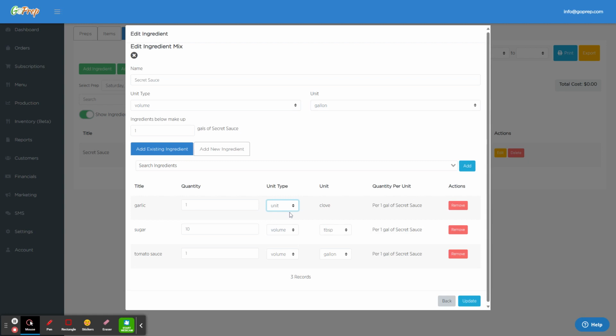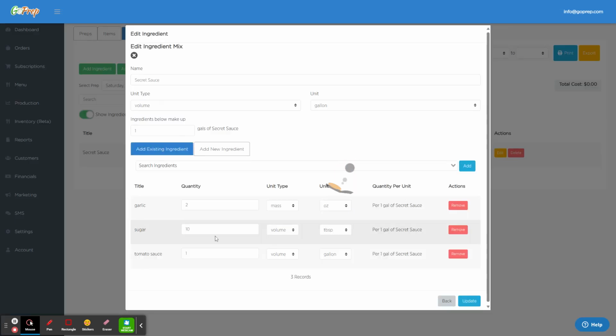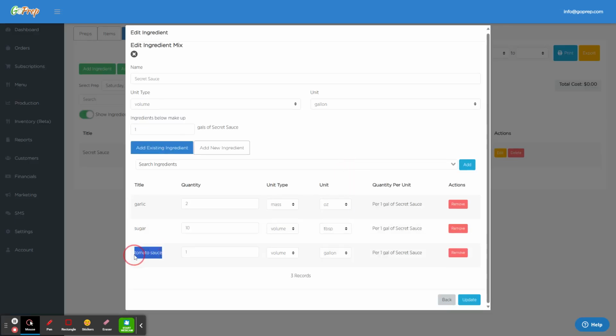And let's say that I add this in ounces, and that I add 2 ounces of garlic to this. And I can just go ahead and update this. So now what's really great is when this secret sauce item is required, the system is going to let us know how much of each of those individual ingredient items we need.